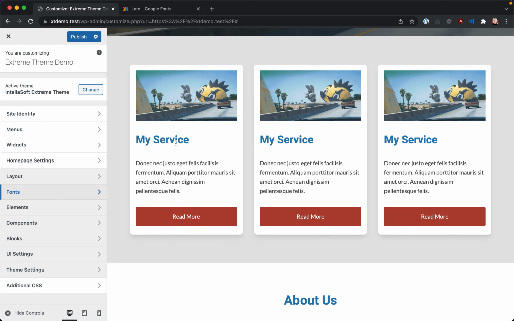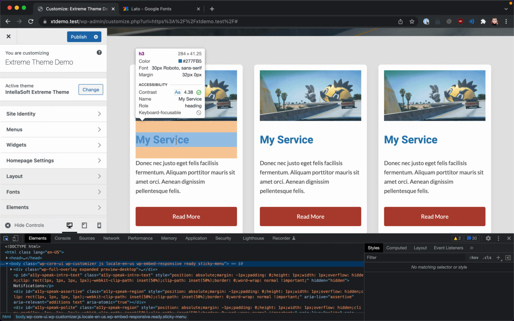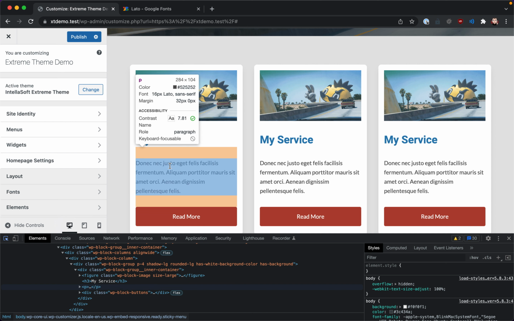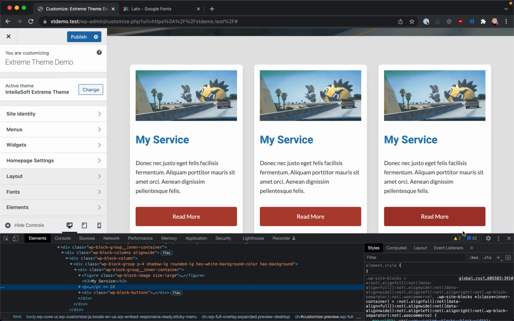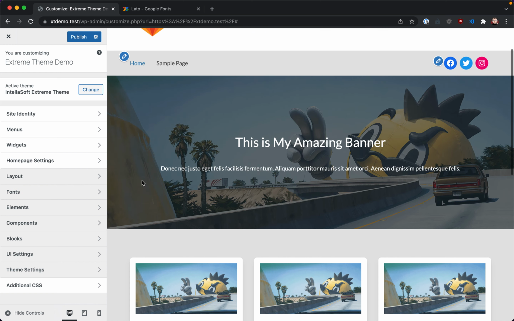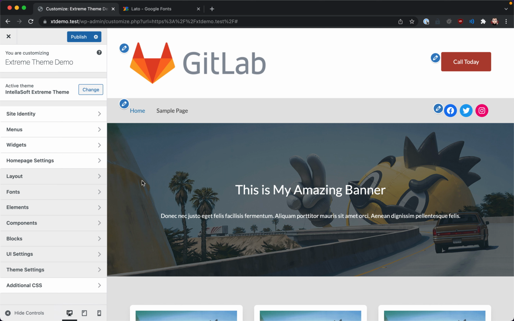Right here, if we would inspect this, you can see right up there, this is the Roboto font, and this is the Lato font. Let me close this out. Yeah, and that was already it. That's the whole font setup. How we can assign these fonts, we will discuss in the next videos. You can do that in the next sections here.